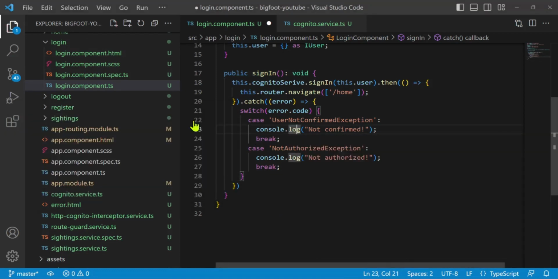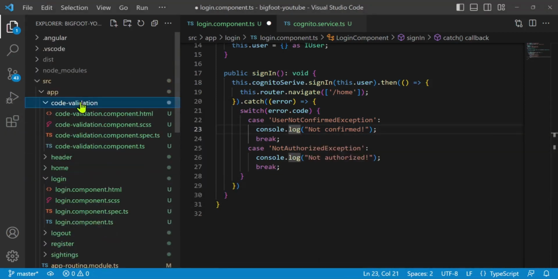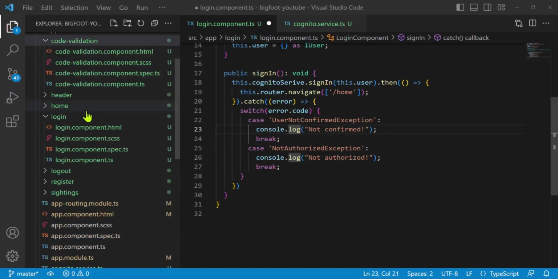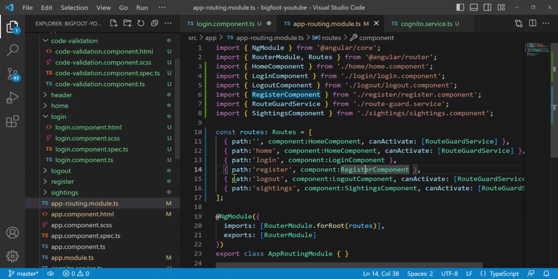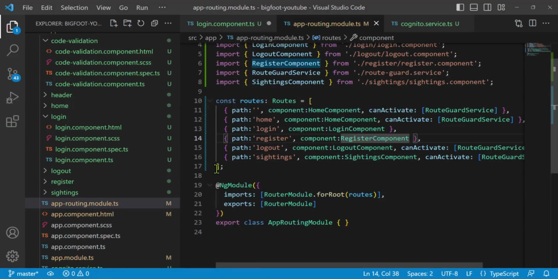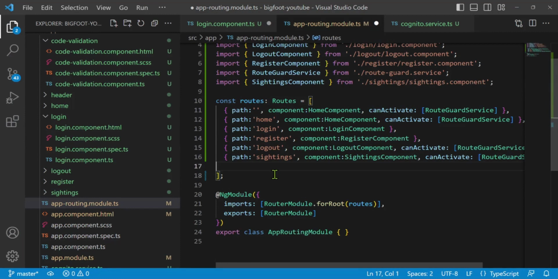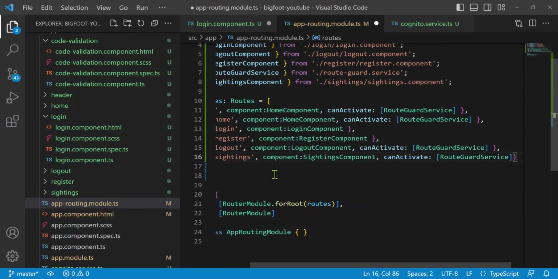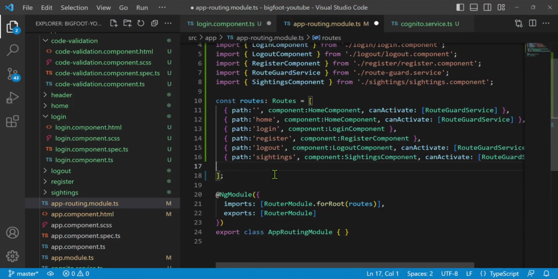Let's take a look. Here it is. Now we're going to want to route to this component. So let's look for our app-routing.module.ts. Bring that up. And we don't have a route path for that. Let's add one. Oh, and we're going to need a comma after the last one. There we go.